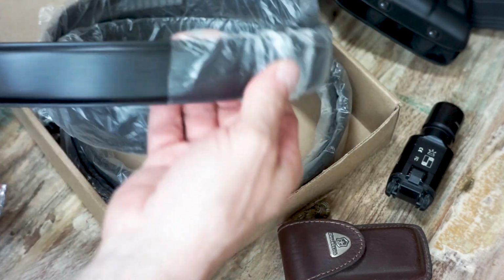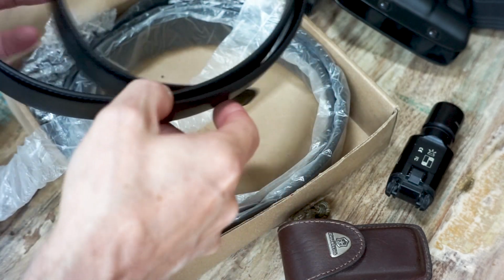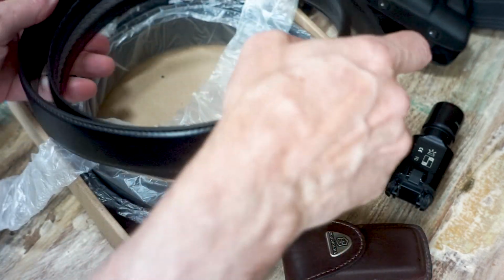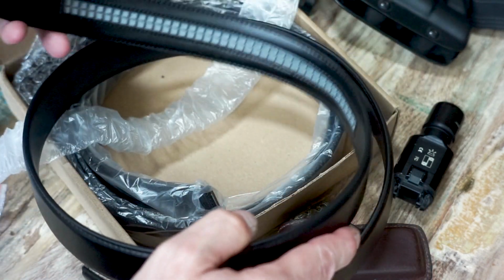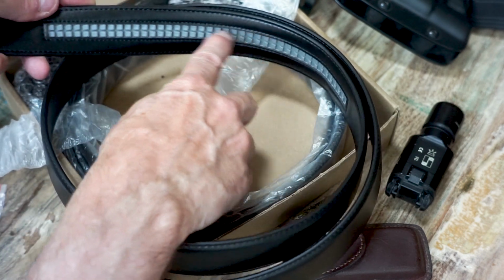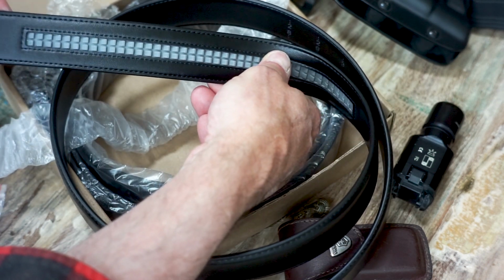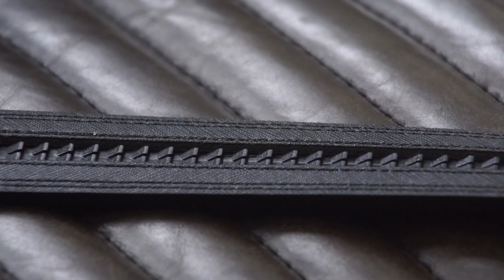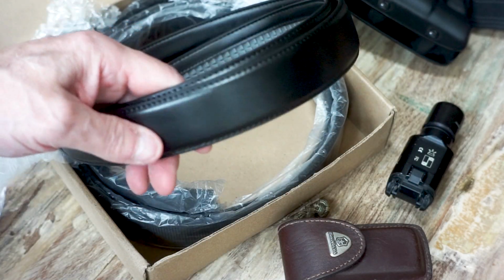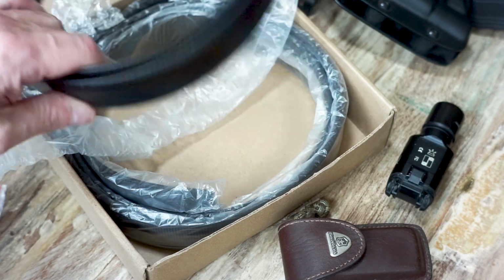This is the leather. Very nice. And you can see on the back side it has measurement marks, and also you have this kind of zip tie, looks like a nylon, little clickers here, little click stops I guess you'd call them, and they're right inside the belt. I'll get a close-up of this here. So that's pretty cool. Nice looking belt for sure. It doesn't look tactical at all. You could wear this to, I don't know, a funeral for sure.